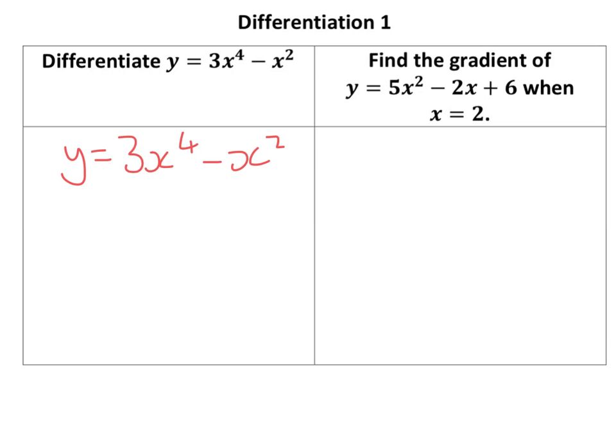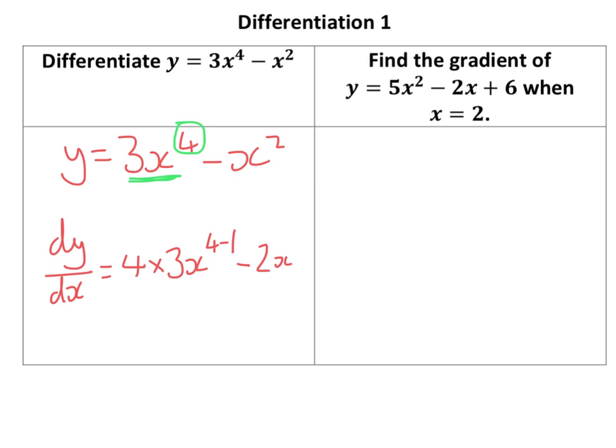Now when we differentiate, the y becomes dy dx. There are reasons for this and why it works, but that's in A level, to be honest. So here we go. What happens is the power of x, this power here, multiplies by the number in front of x, or the coefficient of whatever it is. So I get 4 times 3 x to the 4 minus 1, and the power of x goes down by 1. Same thing here, it goes 2 times x, 2 minus 1.